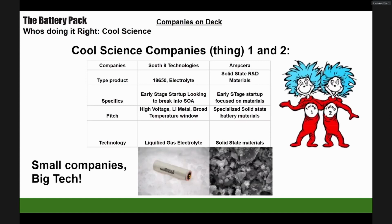And they're kind of unique in that they work in a very broad range of things in solid state on a lot of the different components. But while they do work to integrate those together, what they also primarily do is they make them and supply them to other companies for their R&D. And so they give solid state electrolytes and solid state sputter targets and solid state polymers and oxides and all kinds of other things to other people as tools for them to help solve how to make an actual solid state cell work or different types of solid state cells work.